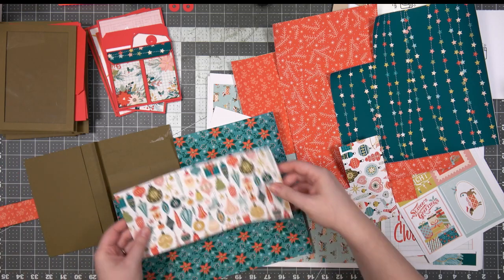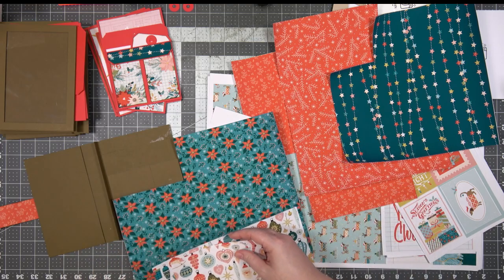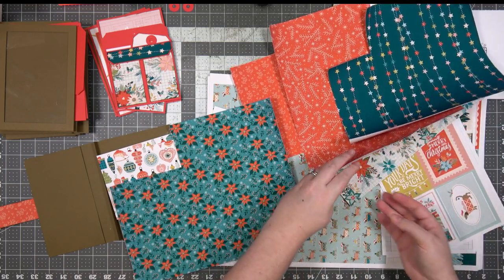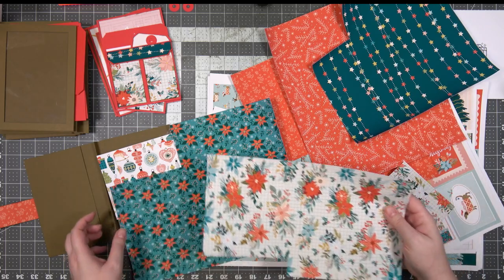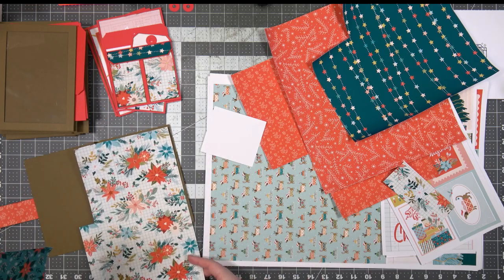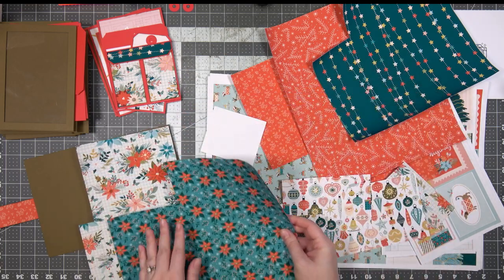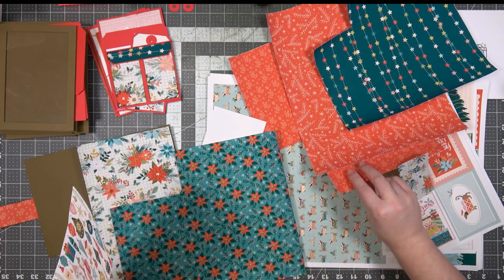Now, this can line one of these pockets. So we'll do maybe this and this. We have to be aware of how things look together, because I actually don't know that I love how those two things look together. So maybe put that at the top. So we have 1, 2, 3, 4 of these. This is at the very bottom and we need 2 to go in between them.